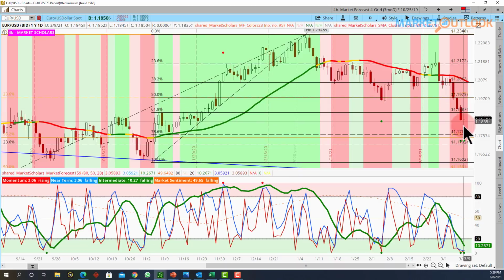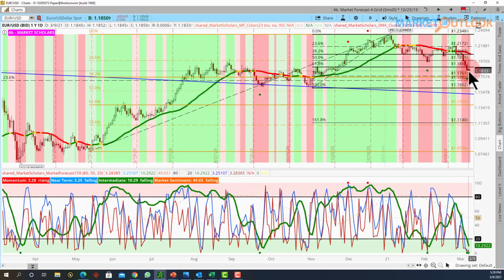Again, keep in mind that this new cluster, this was today's cluster, the first one. The second one is for the current period, which actually just started a few hours ago. So the way the currencies work, the period starts in the evening and goes all the way through the next day until the next evening, a 24-hour period. And so keep that in mind, we're just barely starting that one.